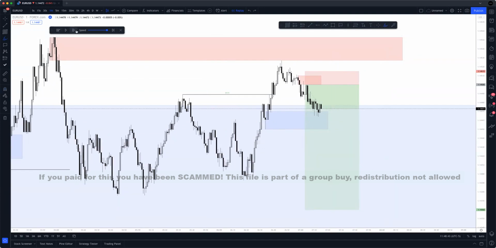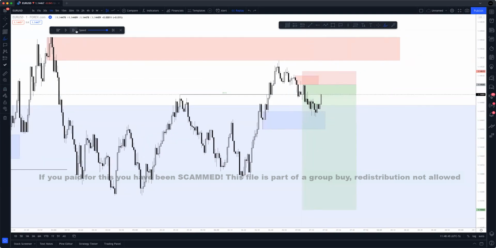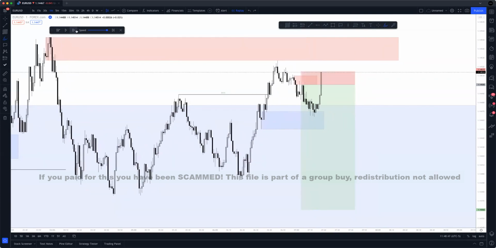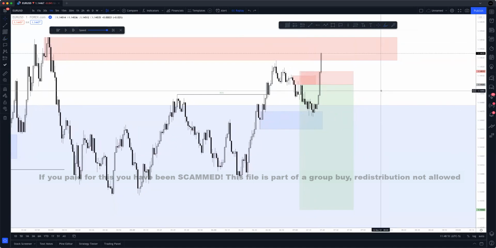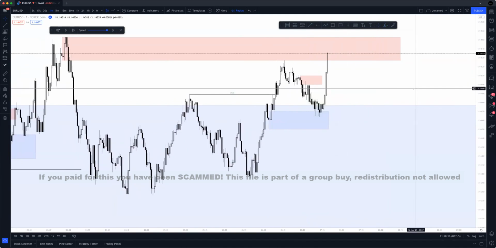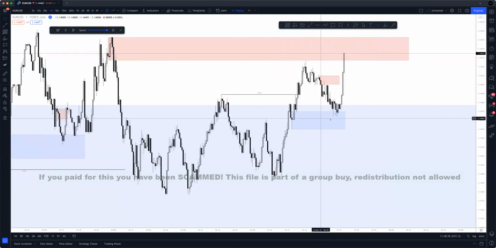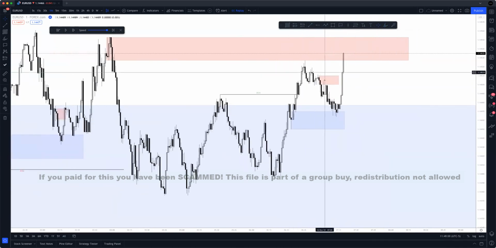So play price. Okay, so we get that sweep and we start ripping. So obviously break even on that, not a big deal. Didn't take this trade, but anyways, I'm just trying to show you that it's okay to get into these mitigations, provided you know how to manage them accordingly. Just give me a sec, I'm having a sip of coffee.